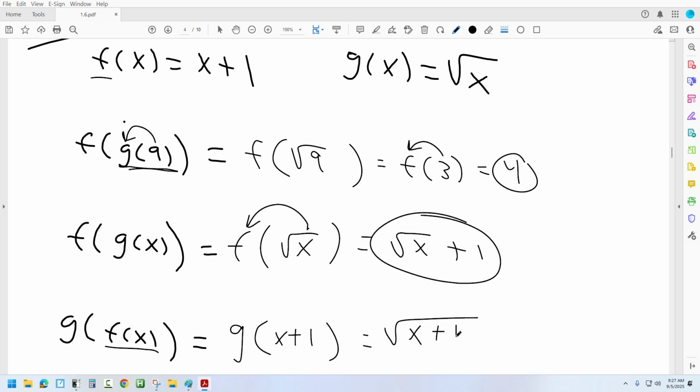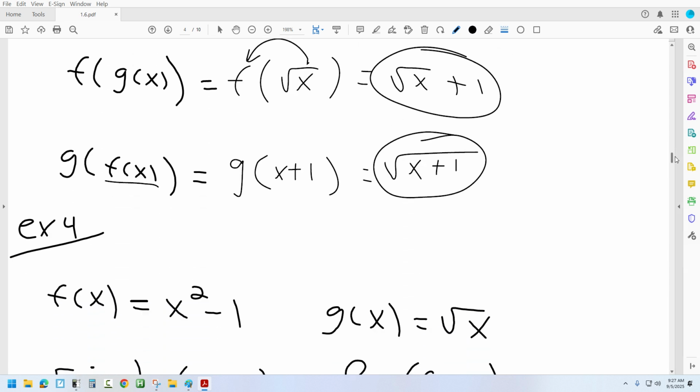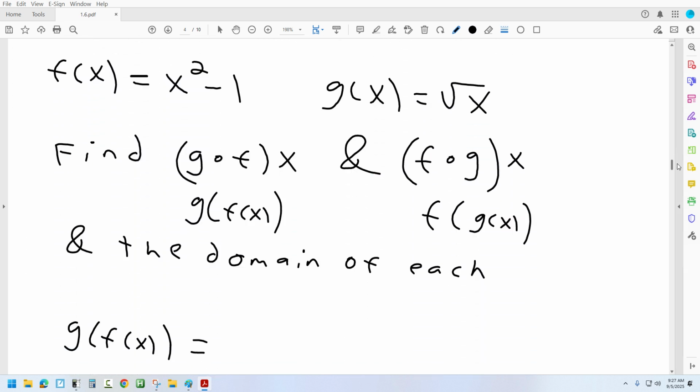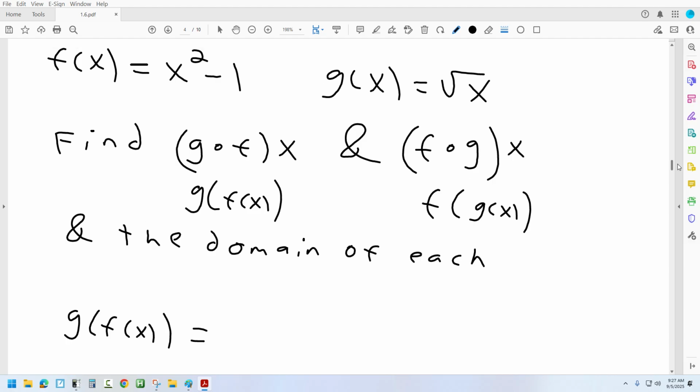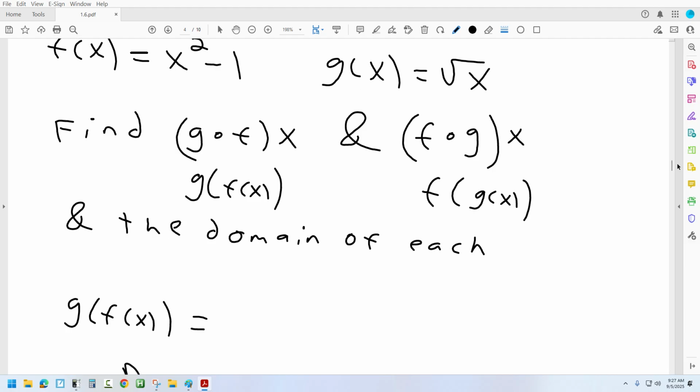So there is an important difference there. This is a horizontal shift of the square root. The top one is a vertical shift. Okay, we should kind of be able to reason that through from what we learned yesterday. Okay, any question on composing those two? All right. So let's do some domains now. Let's do g of f, and then we'll do f of g.